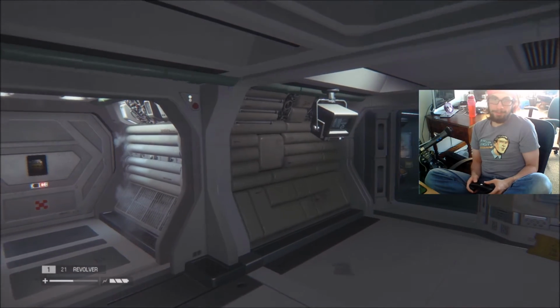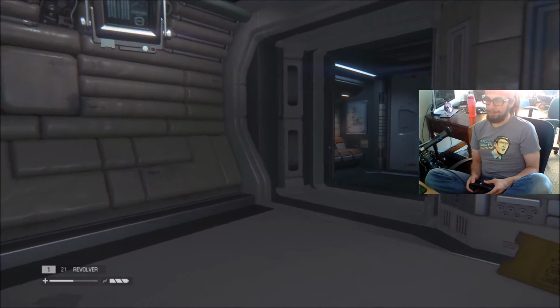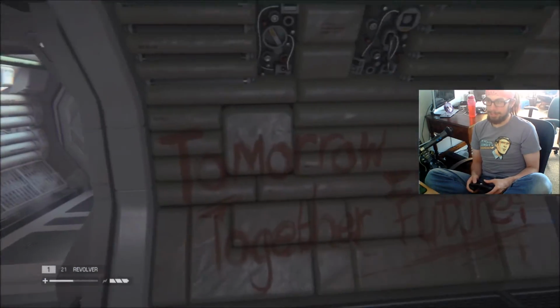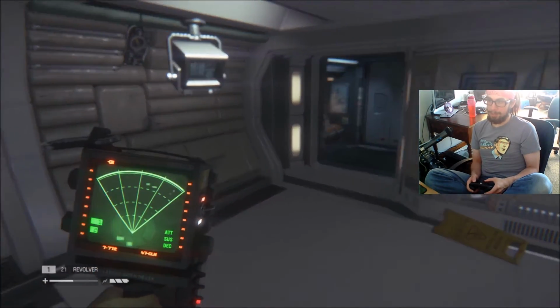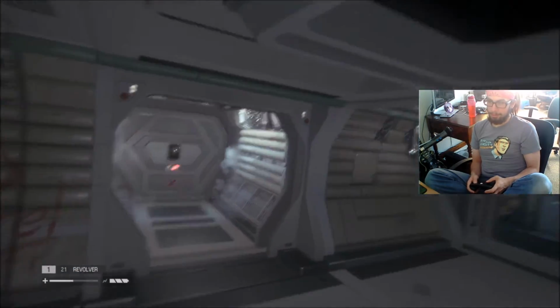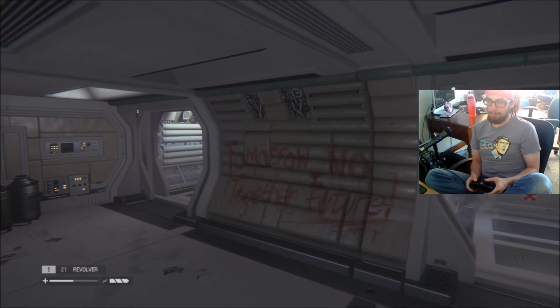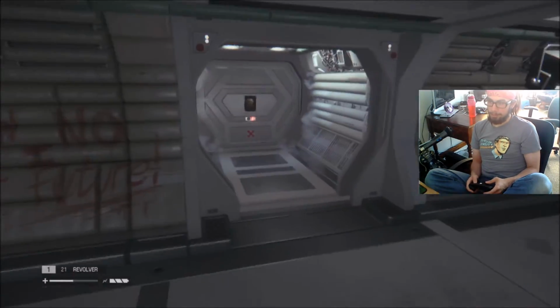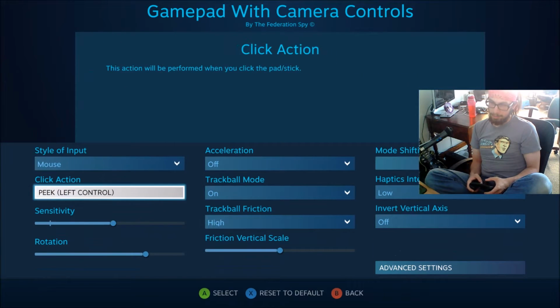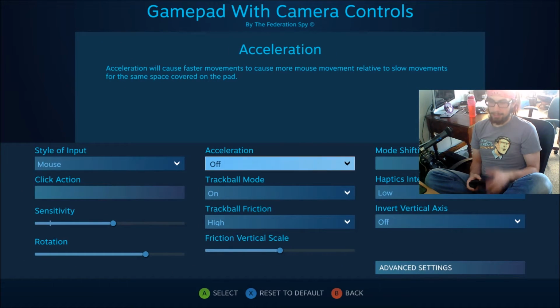Yeah, I guess I'll just have to accept it as a double click. Double click to crouch, double click to stand up, and then hold to get your motion tracker. Left bumper to look around while peeking and everything. Now let's set the mouse, because what I like to do with the mouse, we'll take this peek off of there. That doesn't make any sense anymore.